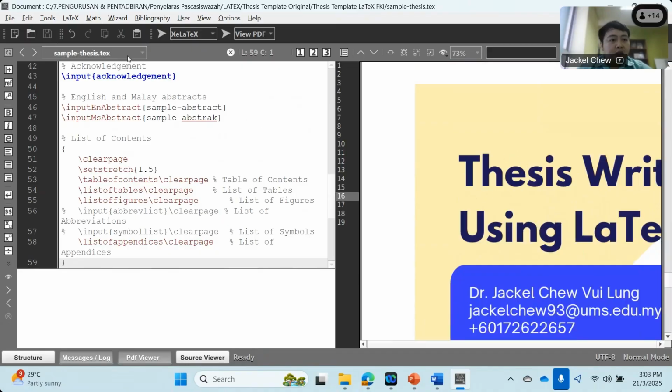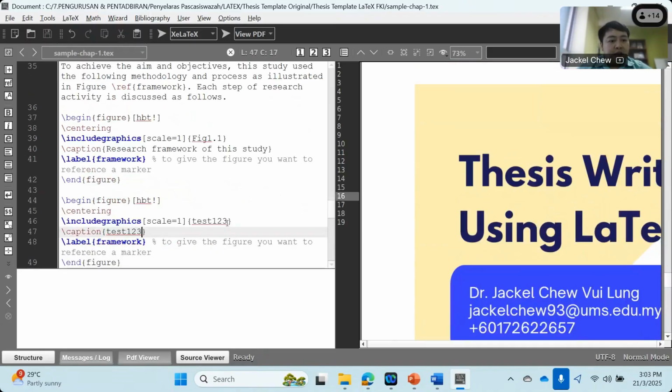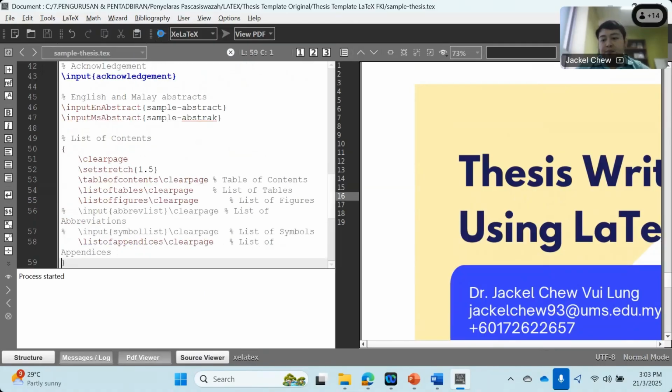So you need to do some ratio or image scaling. You see, I use scale 1. Scale 1 means if the image is bigger pixel, it will just add the original picture to your LaTeX. So you need to do some scaling. Let's say I make it 0.25. So the original size I reduce to 0.25. I save it, go to main text, and compile it.